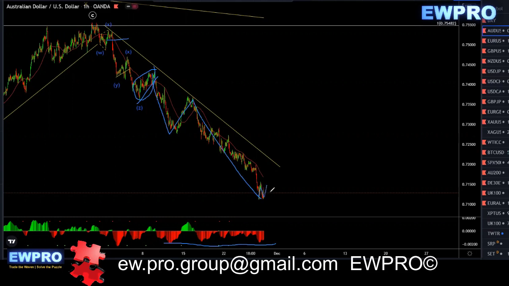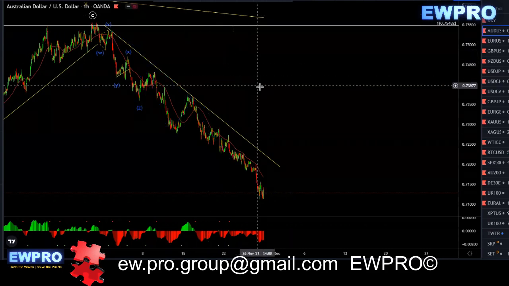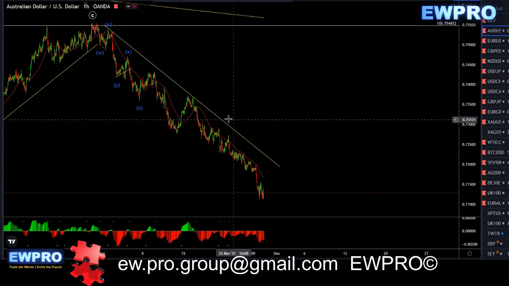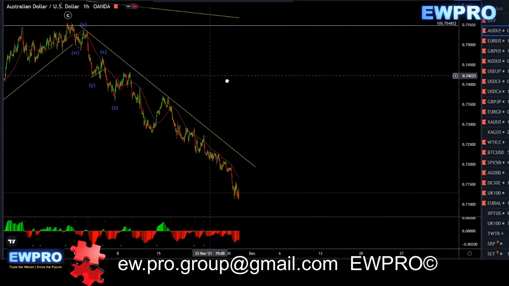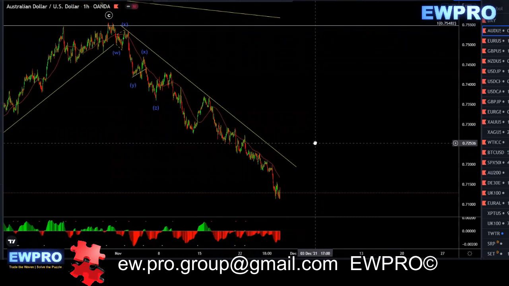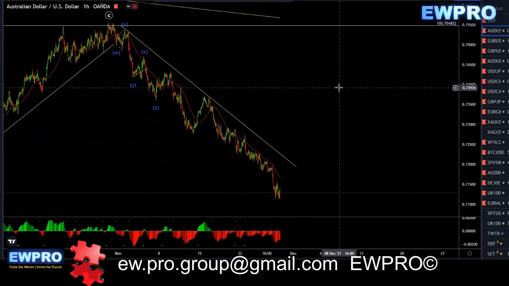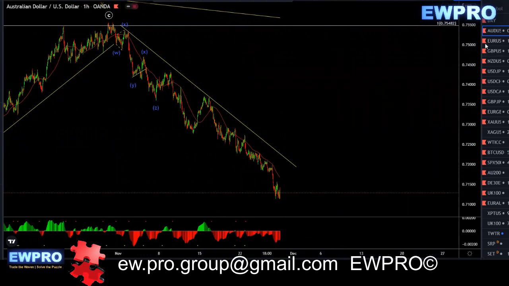But if this trend line here holds, you can still look for sells, but you have to be very careful, and you're more scalping than anything. You're waiting for the end of wave C on the daily, and then you'll be looking for the buy more than anything. So if you're not in the trade, you're pretty much just sitting on the sidelines until the daily's complete.